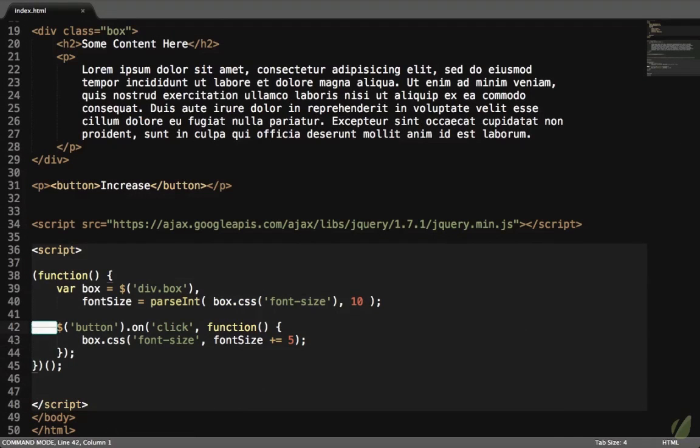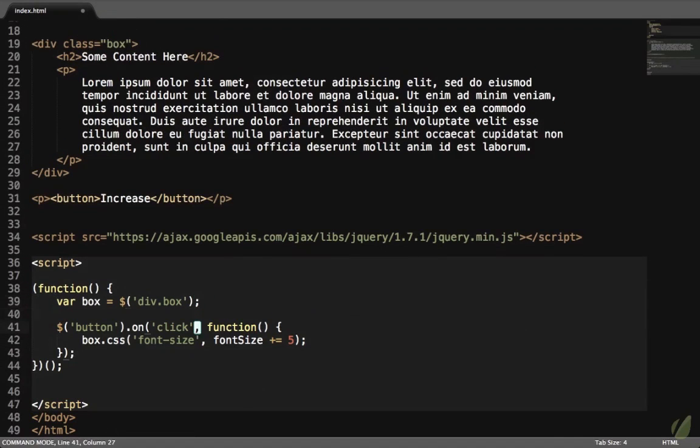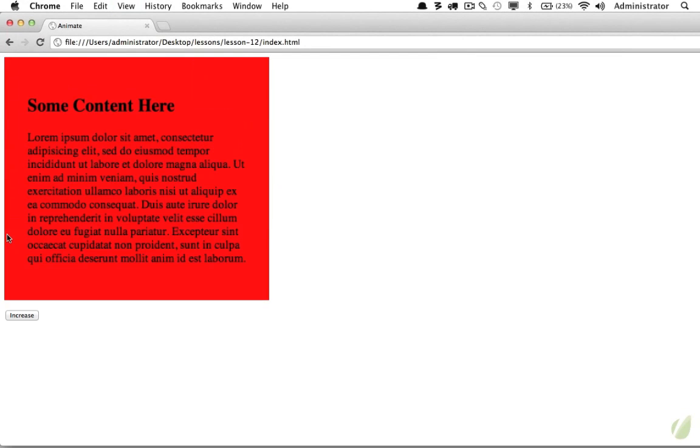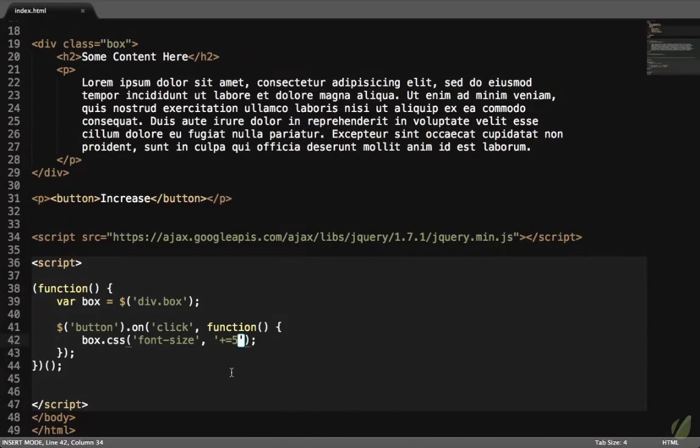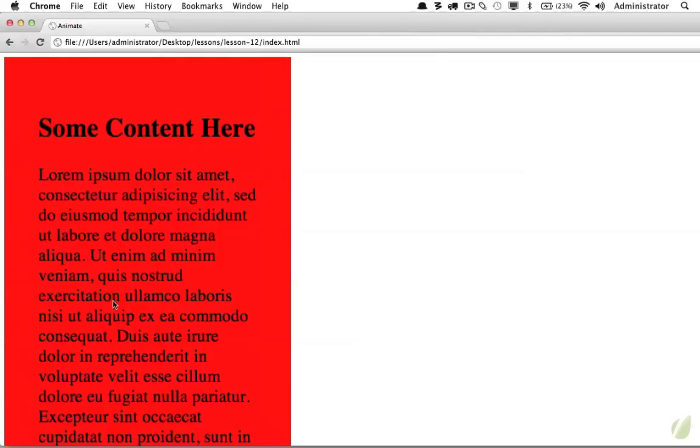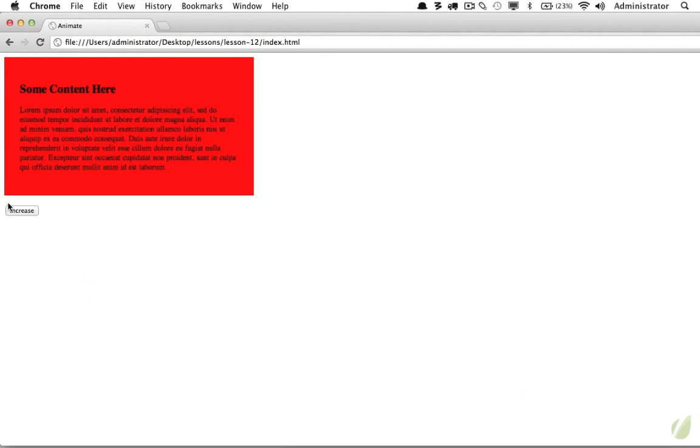So this is the way we always did it before. Now I'm going to show you how much easier it is. Let's remove this entirely, and now instead of parsing the string and adding to it, we can simply use this syntax, plus equals 5. Let's try it. Check it out. Much, much easier. And that's a relatively new addition to jQuery. What this is, is relative. So we're saying we're going to get the value of fontSize and we're going to say plus equals 5. So we're going to add 5 to it every single time. If you want to reduce it, you would say minus equals, maybe 1 pixel each time the button is clicked, and then it goes down.